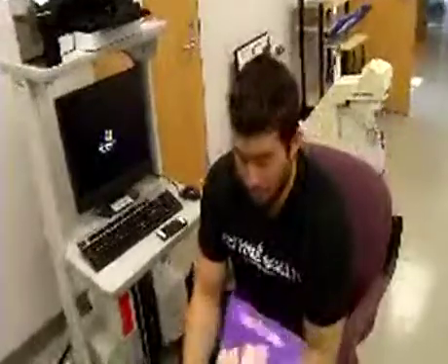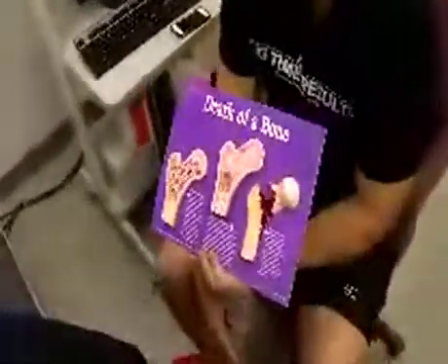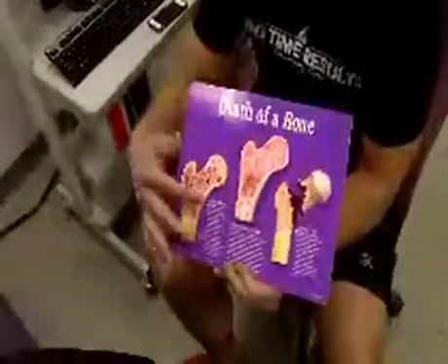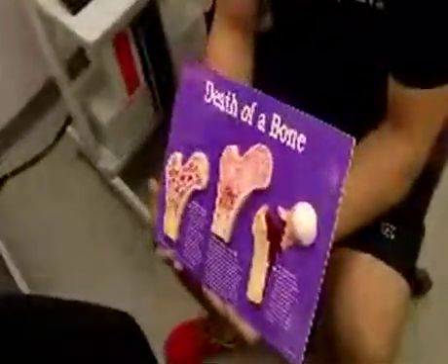It's one of the most prevalent things that women after menopause have to experience — the progression of bone density. One in three women over the age of 70 are going to have a bone fracture. You can see the difference between a healthy bone and this kind of osteoporosis, and this is a hip fracture. You don't have to wait until you get to the point where you get a fracture — you can do something about it now.